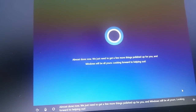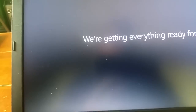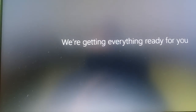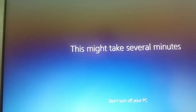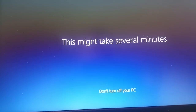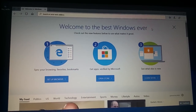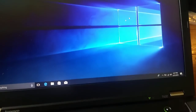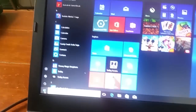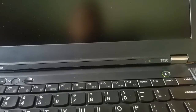And we're almost there. So I'm going to pause again and wait for Windows to finish setting up. And it looks like we are in business. I'm going to close the browser and let's do a shutdown, and look at that.